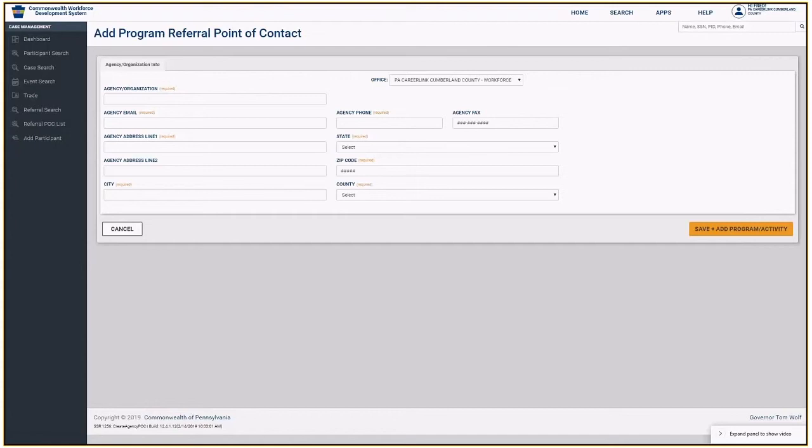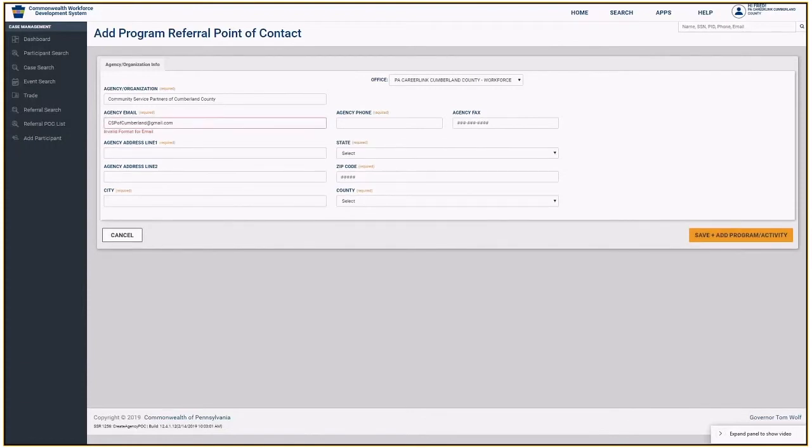On this screen, Fred will want to input all the required information for the agency organization he wants to add as an external contact. He's going to enter the agency organization name, their email, phone number, address, including city, state, and zip code, as well as county.